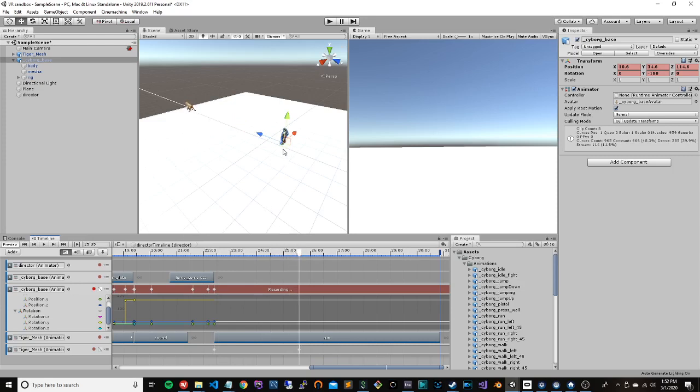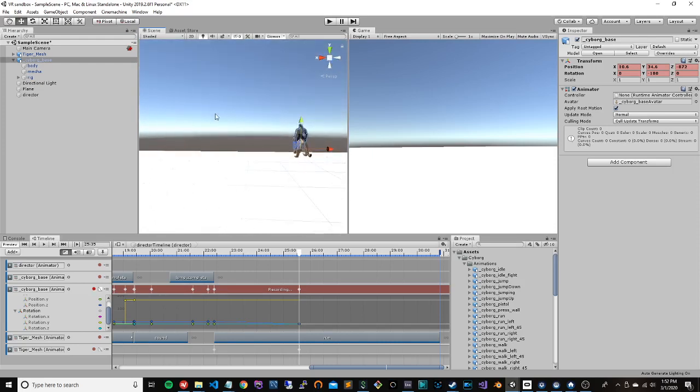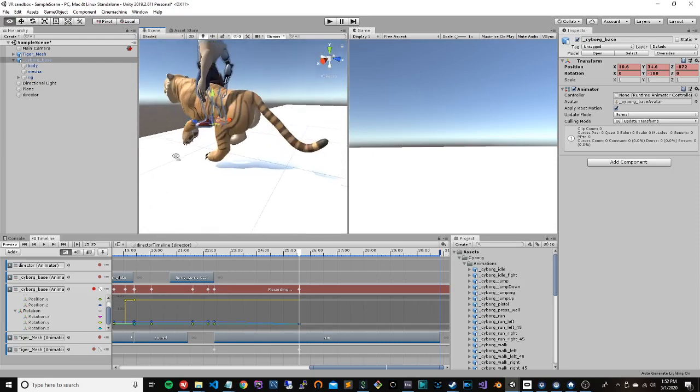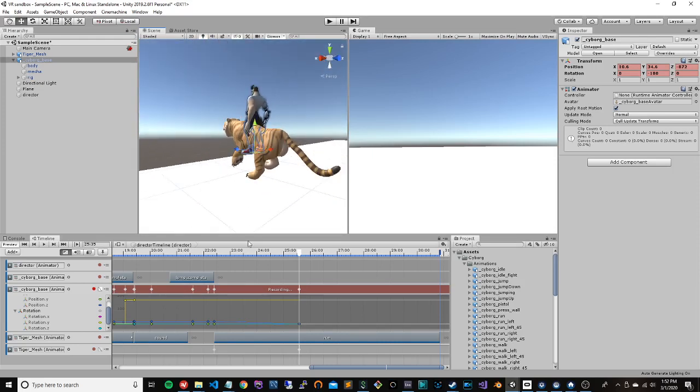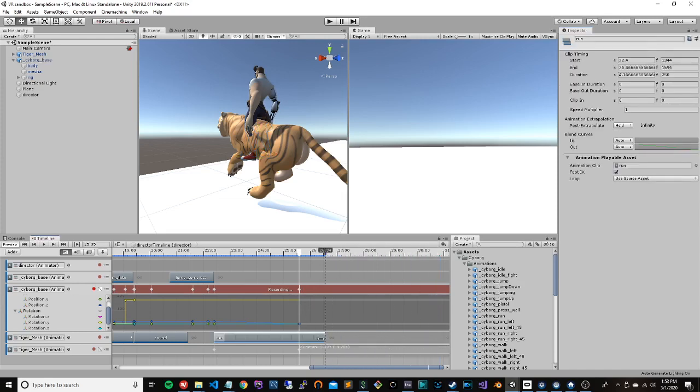He's gonna basically follow the tiger right there. And let's make sure that this guy is still riding the tiger. Yes, he is. Okay, cool. Let's add that position. Update key.